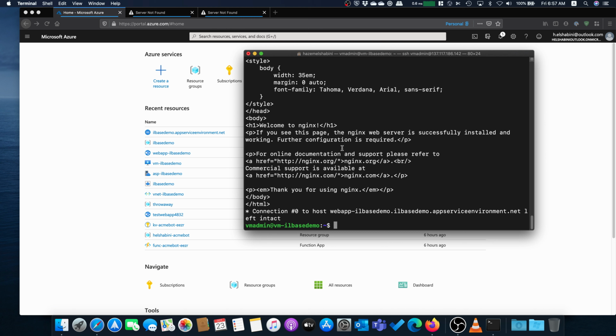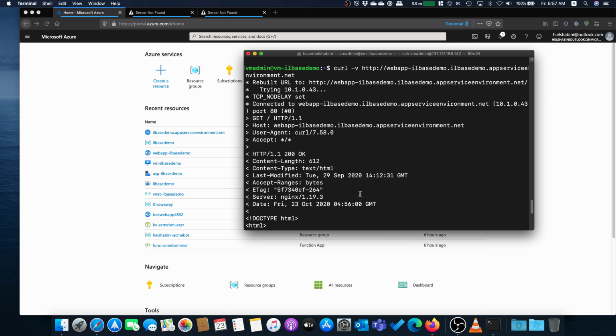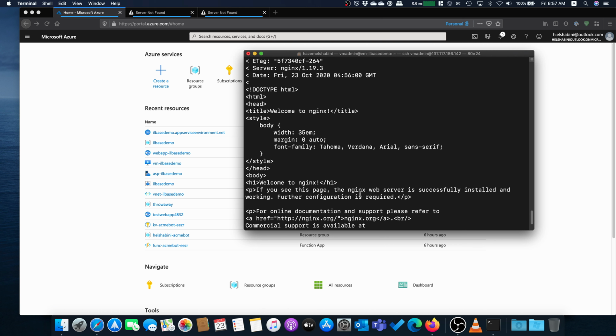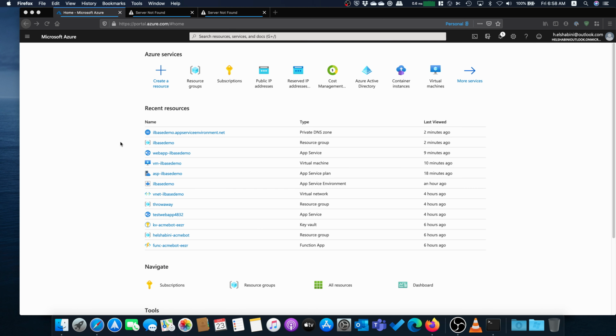But generally speaking, if you were publishing a website externally to the public internet where random people can just access it, then you probably don't need an app service environment. There are only fringe cases where you do that, where, for example, as I said, your code is so important to you that you don't want to put it on the internet. You have a private repository where the code lives. You have a private CI/CD pipeline that only exists on the internal network, but you still want to be able to push your code to the server. So you want the server to exist internally.